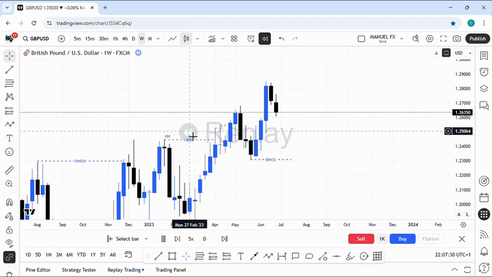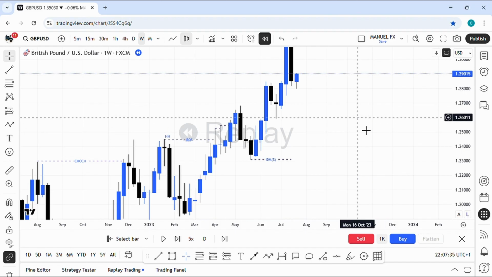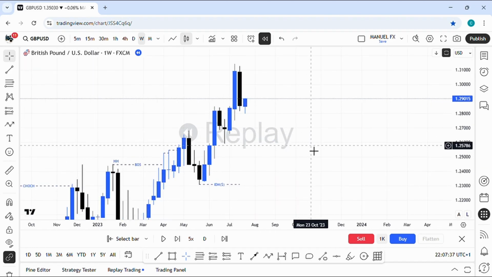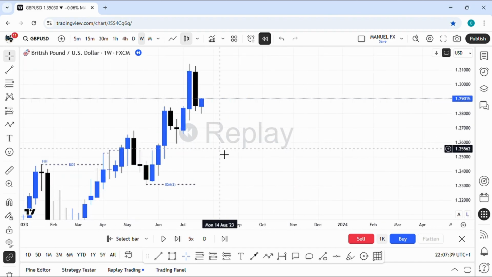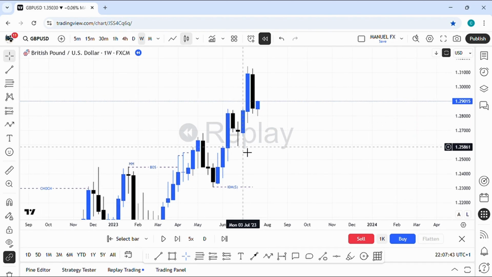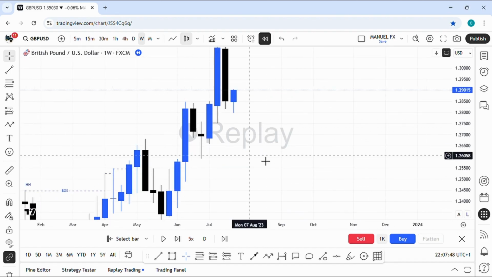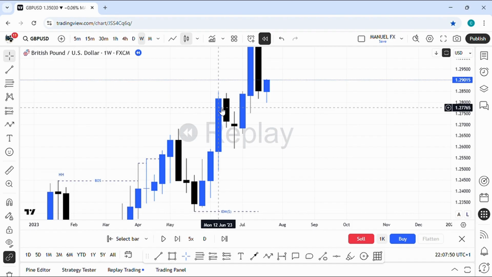Let's play price. You see what price did? A lot of persons are going to say, oh, price has created a new retracement. No, that is not a new retracement. A lot of persons are going to say price has created a new retracement. No, why? Because this is the highest candle, right?